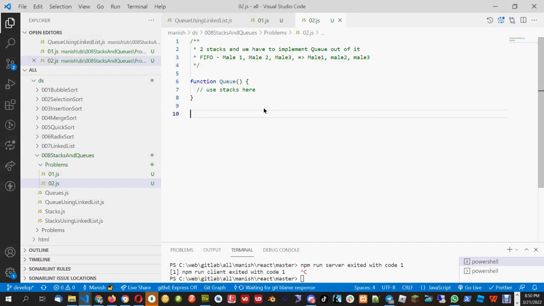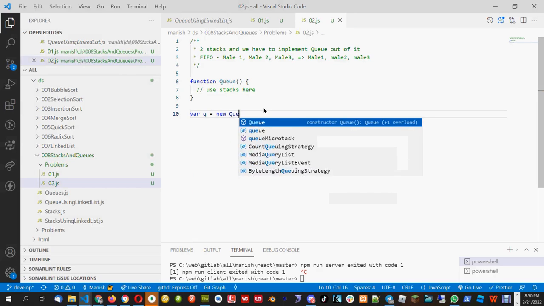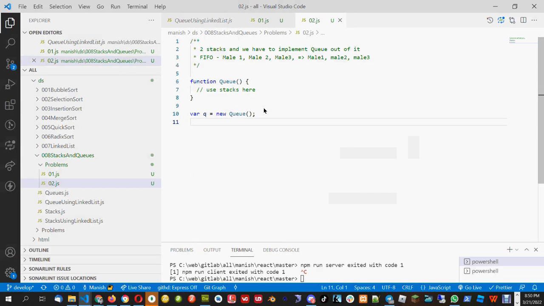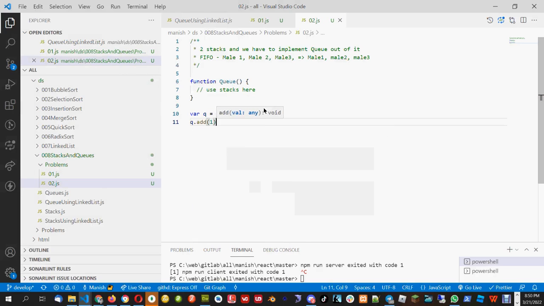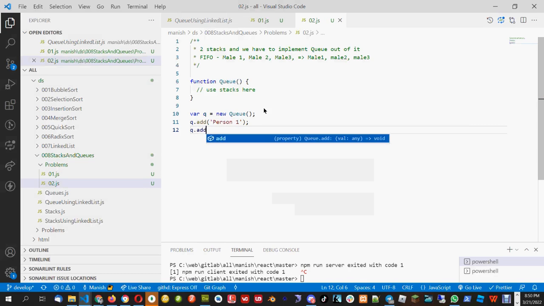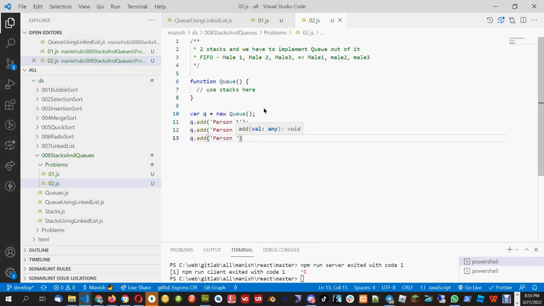So if I write var q equal to new queue, and then I try to add, q dot add person 1, q dot add person 2, q dot add person 3.